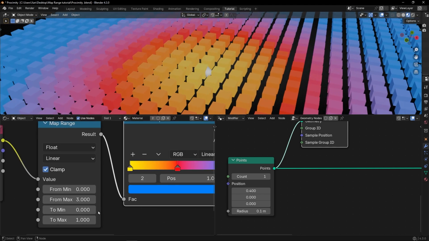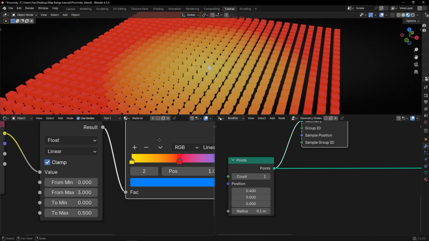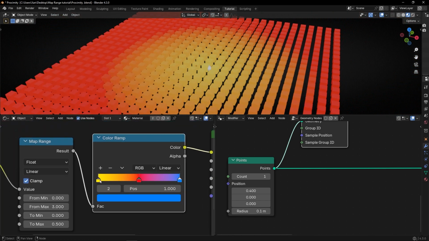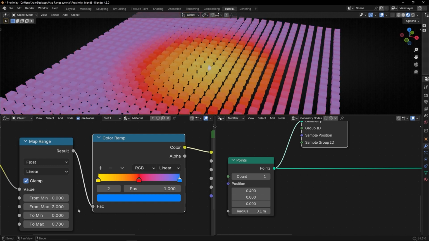And also what you can do, if you decrease this, for example, if I select 0.5, what I'm saying is to only use from 0 to 0.5. So this color is not going to appear. That's why we don't see blue, because we are cutting the range of the color. So remember, this is really important. These two numbers is the range of the color. If I decrease this, everything will be yellow. Or if I increase it, we will have more colors, like this one.